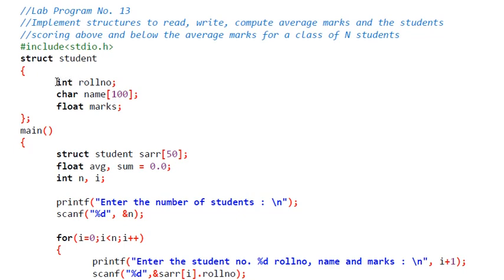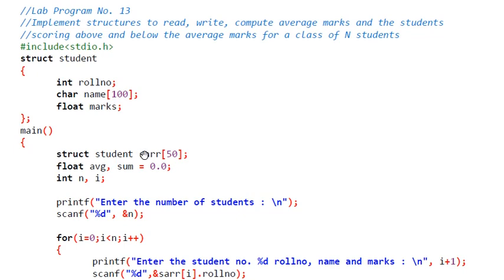When I say this keyword, space, any valid identifier followed by the semicolon, the meaning of that is a variable is created which will have this type of data. So this is a roll number having an integer data type. Similarly, we have created a new data type called student. Now I can have a variable which is of type student. And how to do that? Now this is the statement.